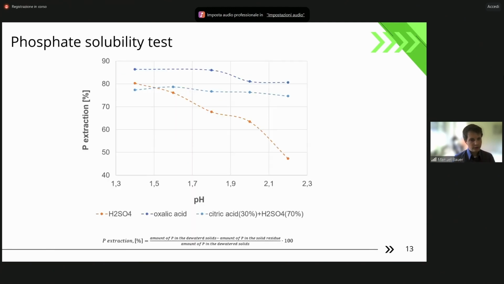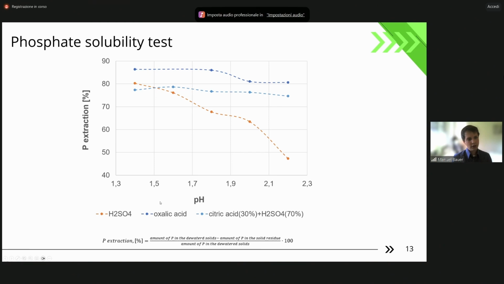Now, just a brief step back, because this is also interesting. We had several tests with different acids for the leaching and for the extraction of phosphorus. As you can see here, the P extraction is on the y-axis, and on the x-axis we have the pH. We could even go lower in pH, but we did not, because first of all, this has several costs, because you need more acid and you need more base afterwards to come back from the low pH. And secondly, at a certain point, you start to solve a lot of stuff which you do not want, like for example, the heavy metals if you go too low. So that's why we chose this range of pH, which you can see here.